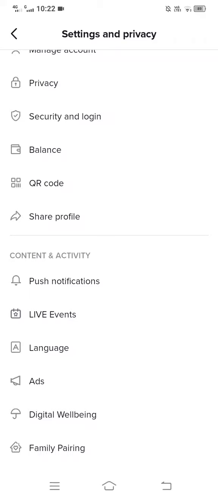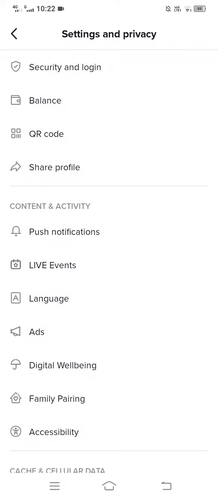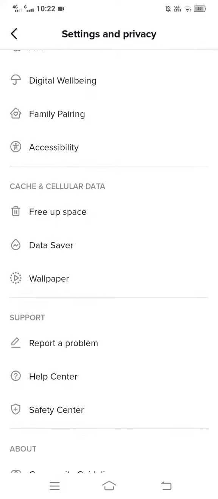The reason that I have this right now, because I did not have it before, is because I did this one thing that I will show you. So if you don't have this option, then keep watching. I am going to go back to the settings page, and then I am going to scroll down a little bit more and click where it says report a problem.